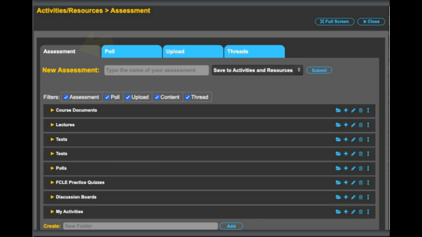Go into the portal and you will be able to create your own quizzes using your own questions or ours with the ability to edit questions extensively. You can also create polls and upload and present to students documents such as maps, charts, images, videos, and other items off of your desktop or the internet. And you can also create and present discussion boards, which we call threads. Your customized assignments are saved into folders, so they are available to drag and drop over into future courses.